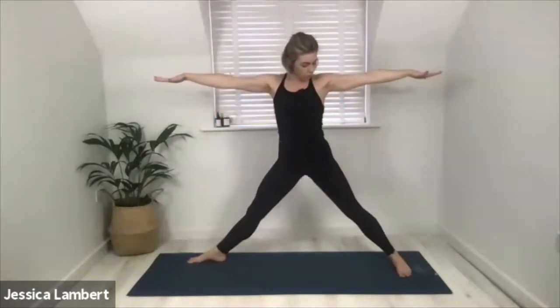If it gets too much, rest it, but try and hold it. 3. Reach the arms out wide. 2, 1. Land that heel, straighten the right leg. Shuffle your back foot in a couple of times.